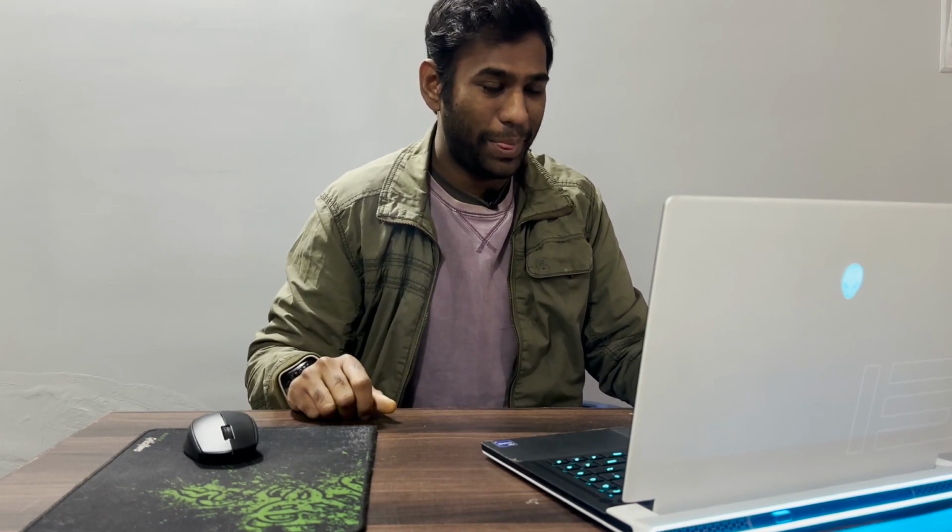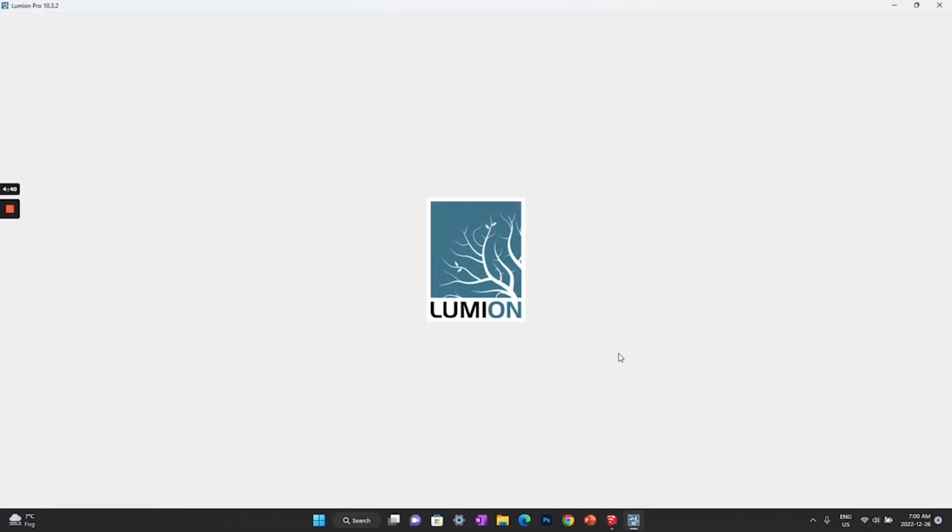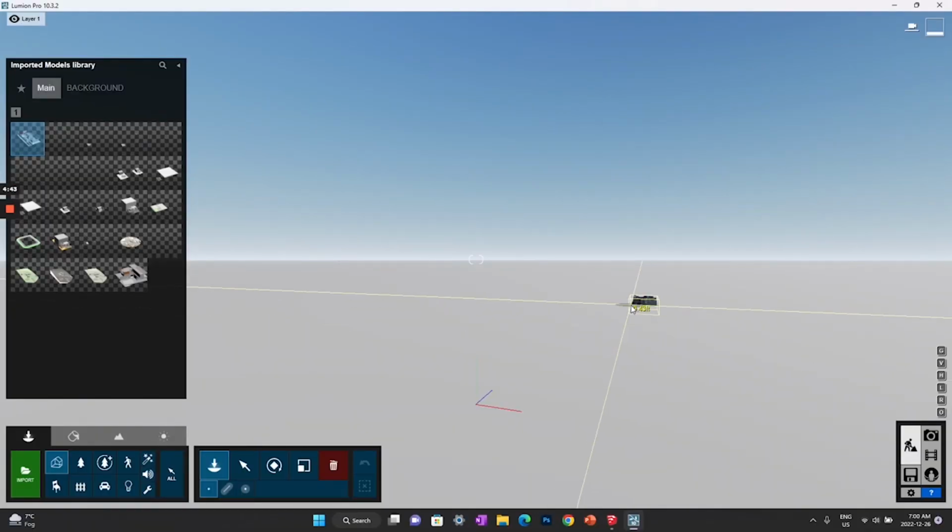Okay, so Lumion needs a lot of hardware to actually run. So that's why I'm using this machine. But even on this machine, it lags a lot. But you don't have to worry about it because it eventually works. This machine is, I think, a 3060, and we have a 3080 back there as well, but it seems not to want to work smoothly on that either. But I'm seriously running out of options, and can't really do much because this software saves a lot of time. If you choose V-Ray, a single render can take up to 3 hours, just setting the basic settings, and then it depends on what card you're using.